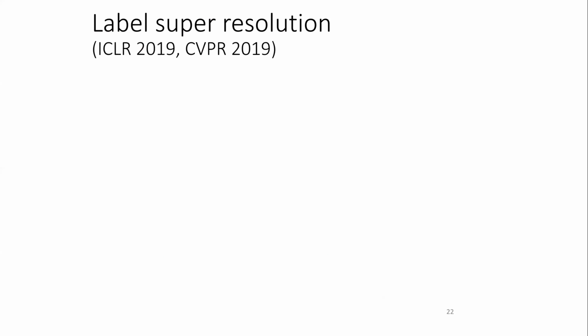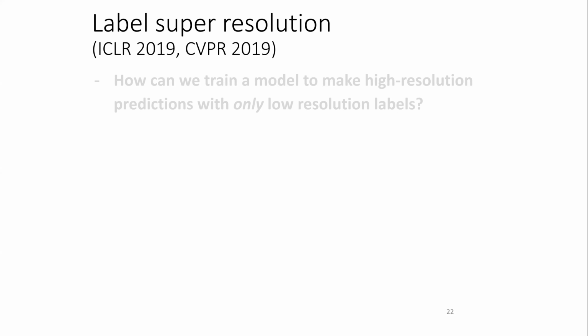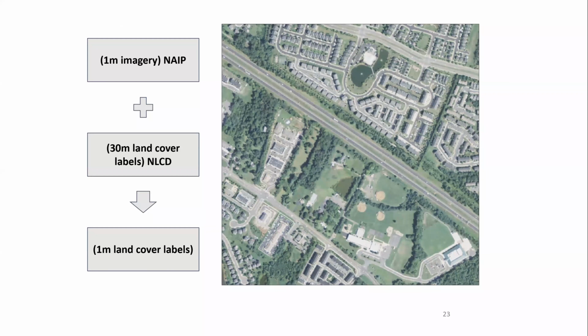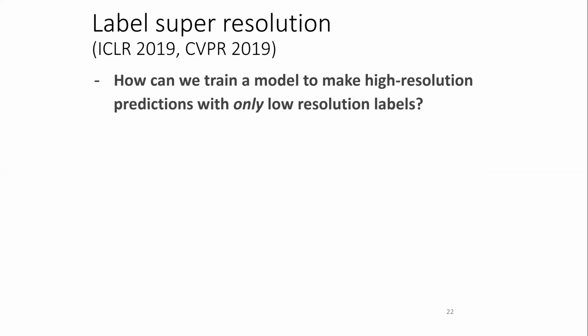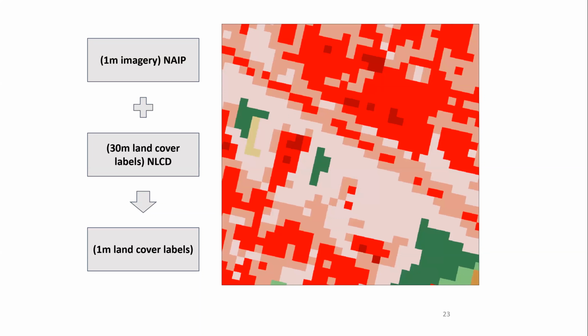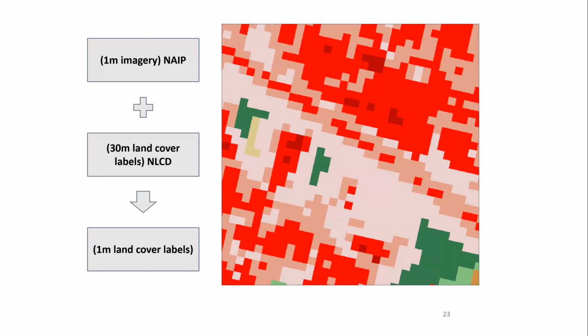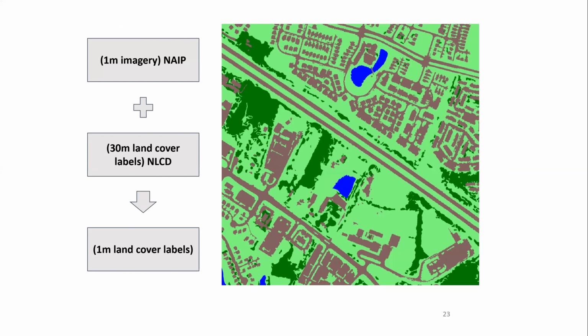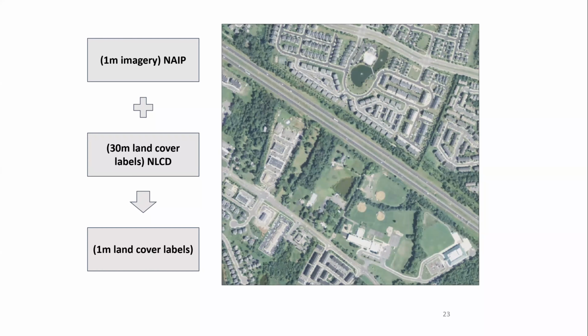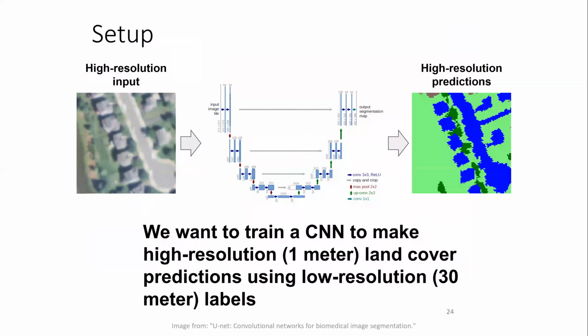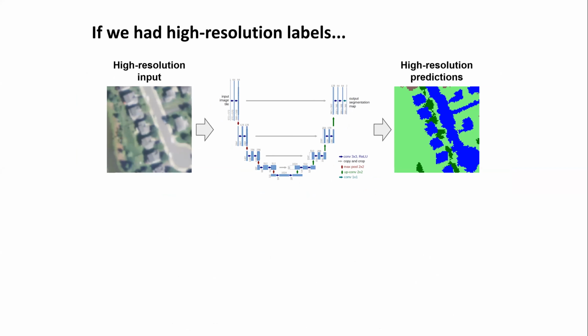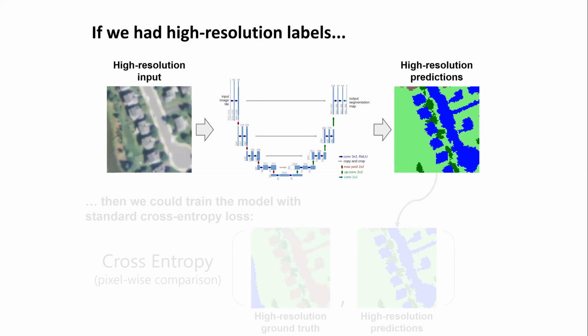And so one way is to think about how you can actually use that sort of a combination. Like you have 1 meter imagery and 30-meter land cover labels, and with that, you want to predict 1 meter land cover labels. Now, a deep learning researcher would immediately say, okay, so I need some examples of the triplets, right? But we want to do it without triplets because in the rest of the United States, we actually don't have the high resolution data. So the idea is this: let's train a network that makes high resolution predictions, just like before, but we will change how we evaluate the predictions from that network.